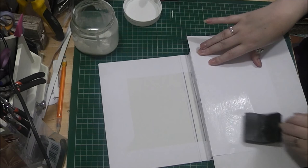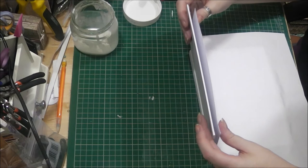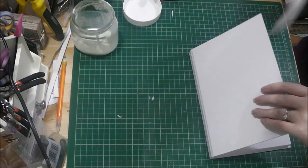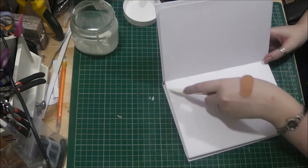What I do is I tend to bring the book up to the spine and then bring this piece of card up, making sure it's straight, and put that away and close it. Give it a good rub. Then open your book and you'll see it's creased into the spine there. Just make sure the crease line's perfect.